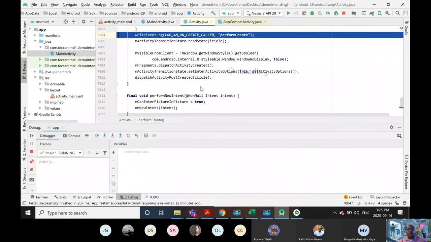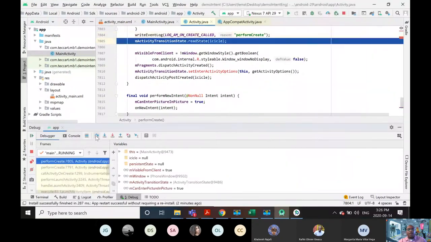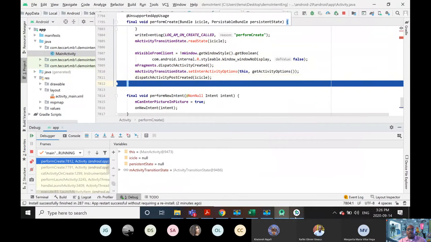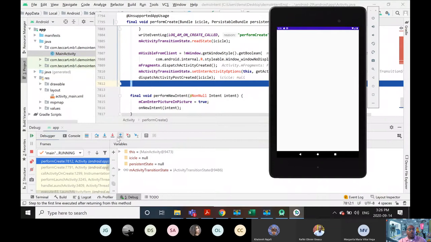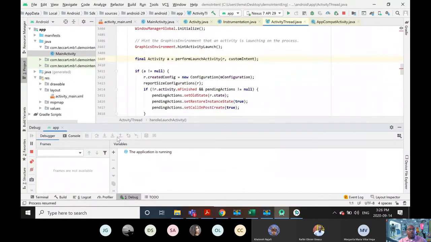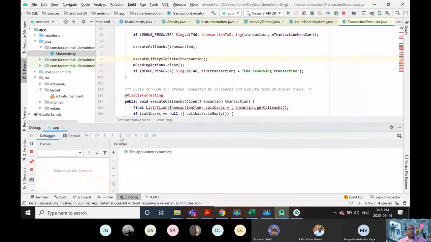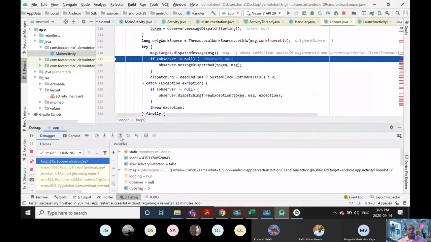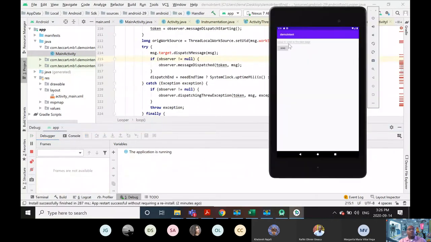So step over, and okay. My user interface, you see, there's a lot of code that's running under the background for us. So if we want to get out of that, I'm going to do step out, and I should have, oh, come on. I'm going to do this until I have, there you go, I have my user interface. All this code, I didn't write it. It's code that's generated by Android.